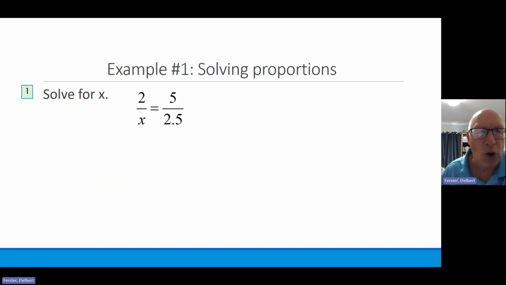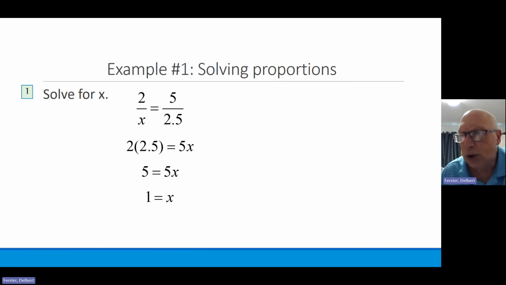So first example is a cheese puff. You're simply going to get 2 times 2.5 on one diagonal and 5 times x on the other. Doesn't really matter which you write on the left versus which you write on the right. I opted to go with 2 times 2.5. But if you would rather have gone 5x equals, that's perfectly just as fine. Multiplying by 2 gets us to 5 is equal to 5x. A quick divide, and that baby's out of here. So first solution, not much going on, just a notion of multiplying on a diagonal and making that equal to the product in the other diagonal.